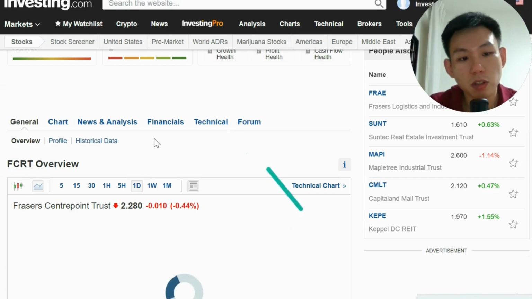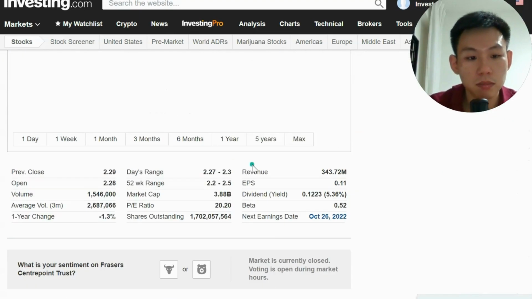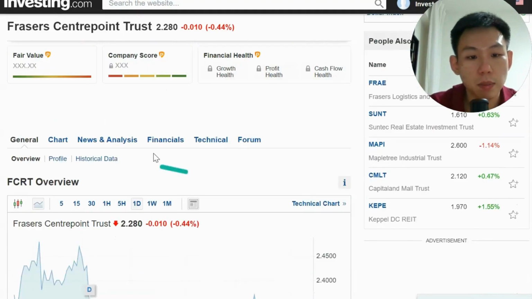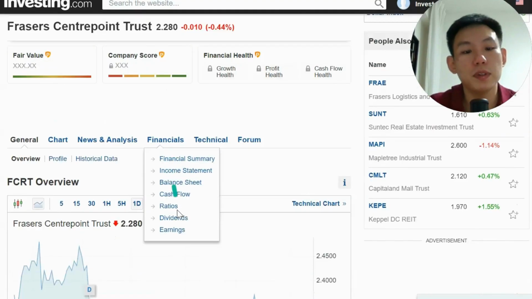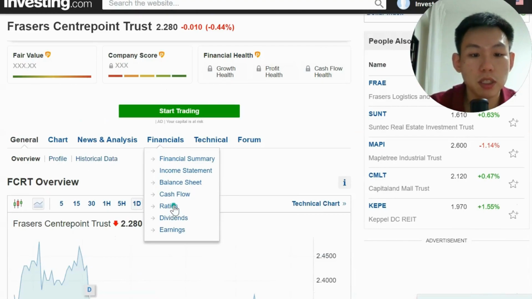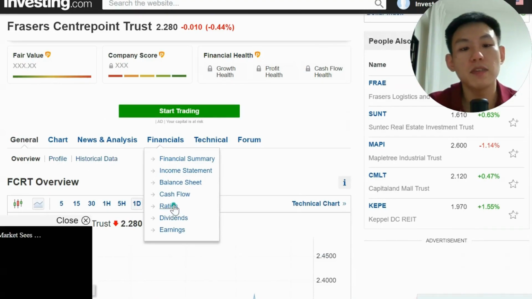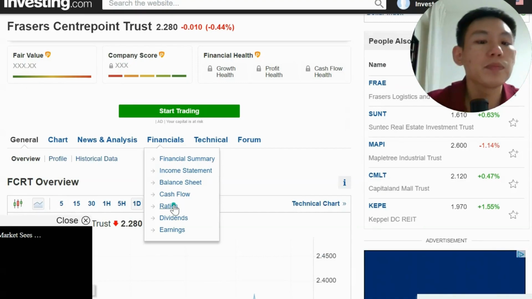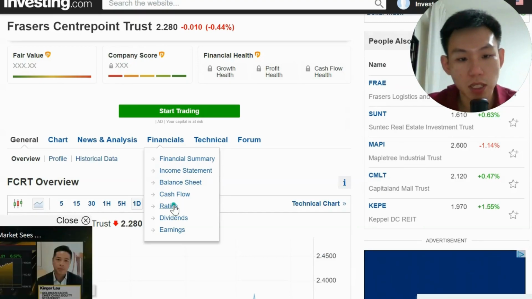You can see the stock price chart over here, and you can see their stats. But most importantly, I feel that this ratios tab under the financials part is the most insightful. Let me just select it and do a quick demo.